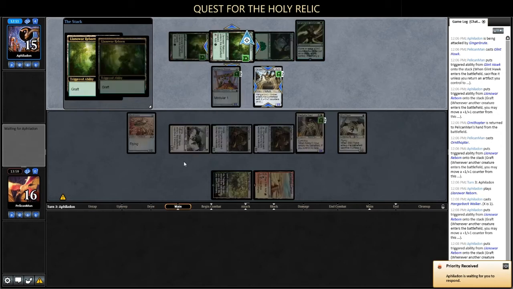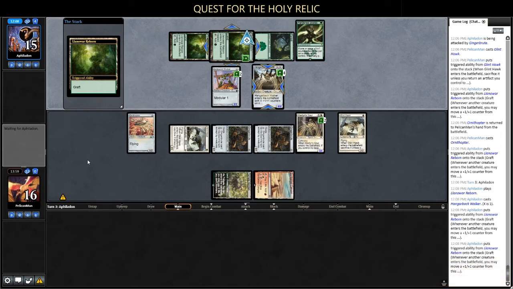Okay, Hangerback Walker. Would you like to graft here, opponent? I assume so. It keeps our Martyr's Soul at bay. But I mean, if our Martyr's Soul attacks currently, they just block with their 4/4 Hangerback, make 4 Thopters, and then my clock gets worse.